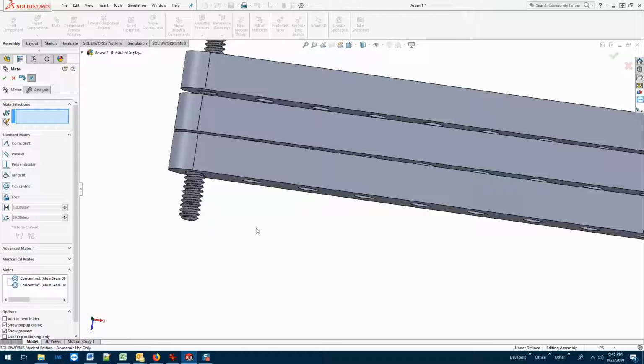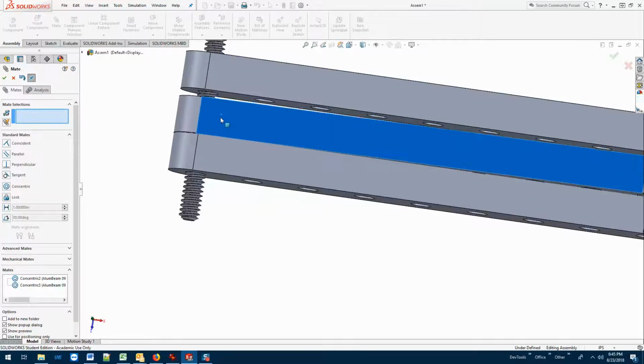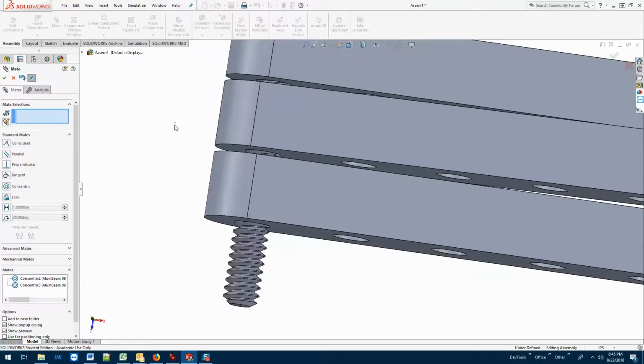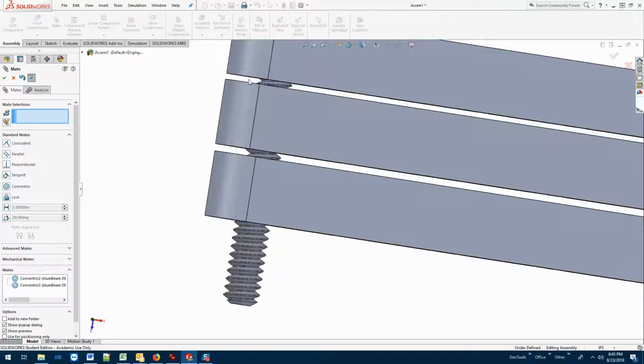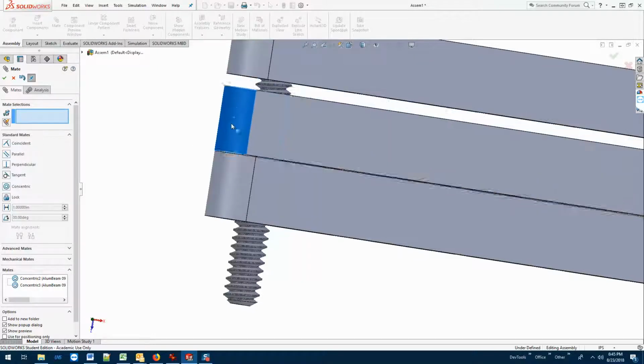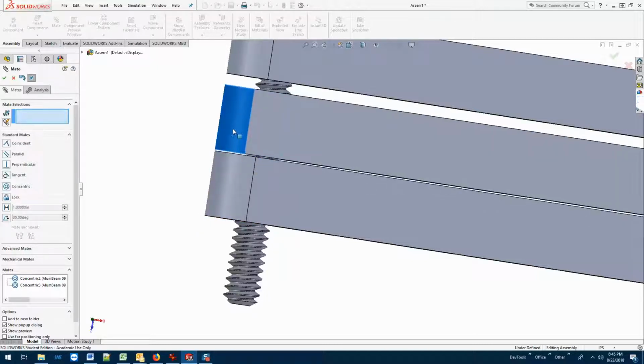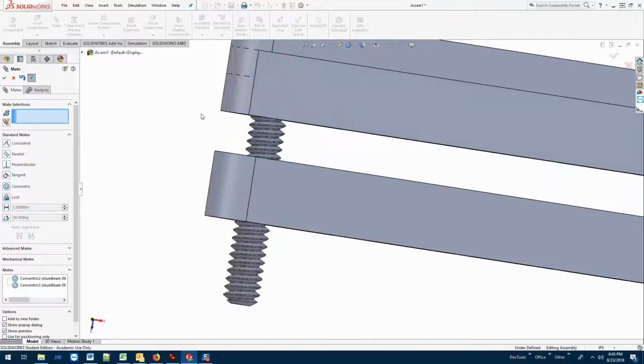Now, we just saw a distance mate where I can set up the actual distance. So I could set this thing up so that it is perfectly centered in between here. But I'm going to show you the first of the advanced mates right now. What if I wanted to allow this floating ability, but not allow it to actually crawl into or cross into the space of this other beam?